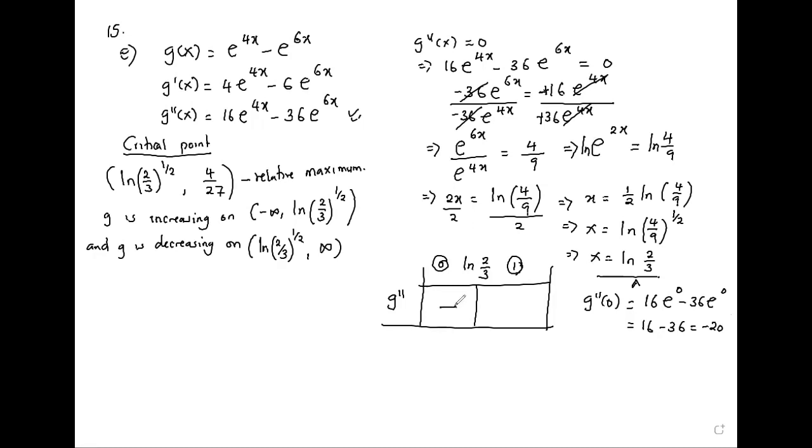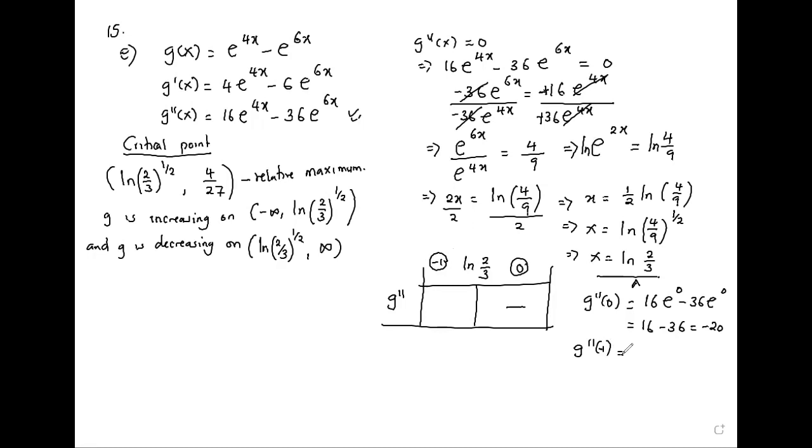Isn't 0 greater than ln 2/3? You are right. It's a negative value. Let's pick it on the right. Then on the left, we'll pick -1, because it's 0 point something. So the 0 which you have used just gave us negative, so we put negative there. This one has given us -20, so we put a negative there.